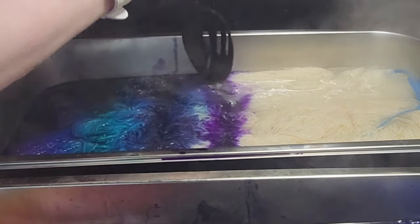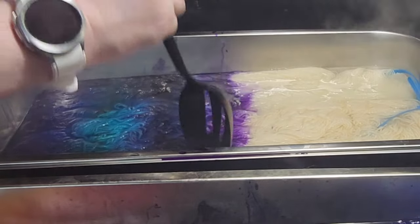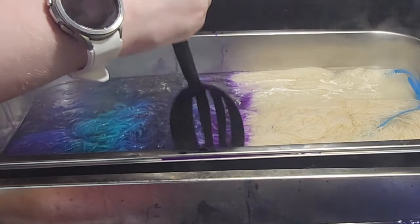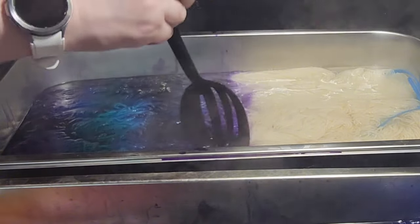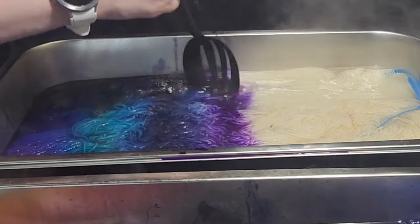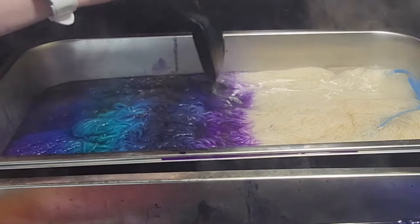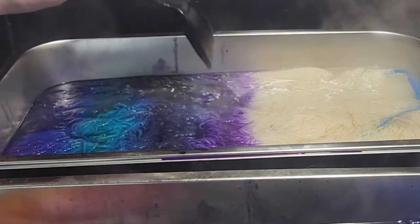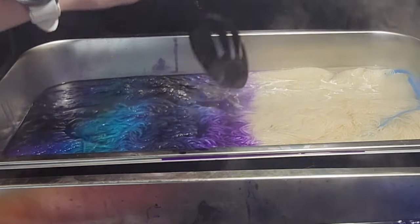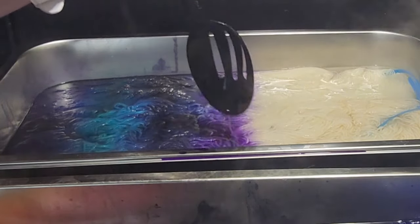Look at me go, because normally I'd be like, oh, well, teal absolutely has to go there then. Nope. I put purple there. Living wild. Okay, I'm being very dramatic. I'm really proud of myself, though, because this has been a really hard thing for me to do. I've been so scared of touching them. So, yay.